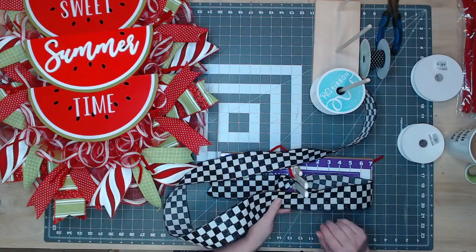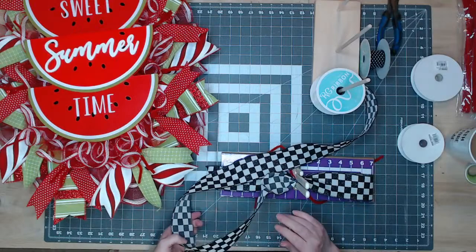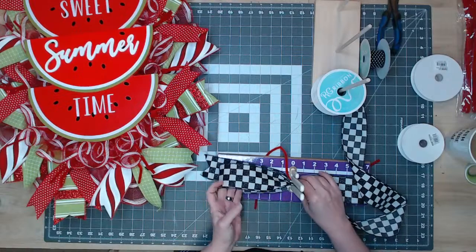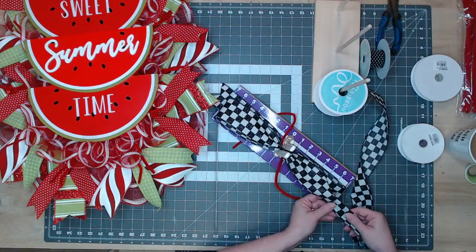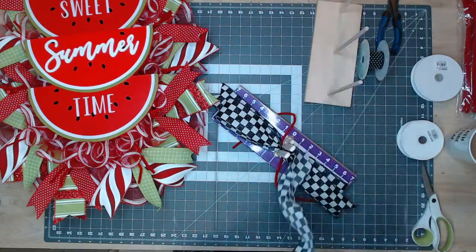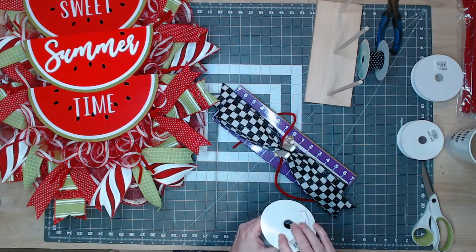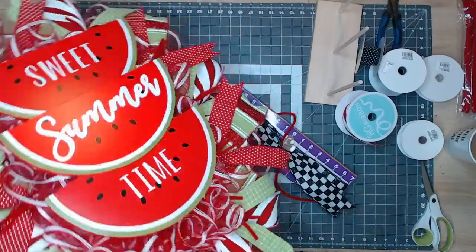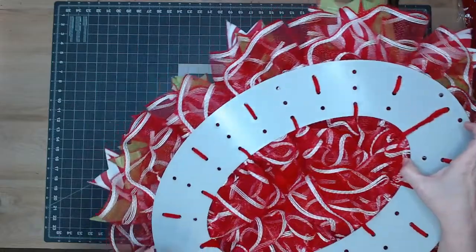I did, Miss Tonya. What do you mean? What do you mean show how I attach the sign? All right, so there's some checkered ribbon. The holes I used are up here at the top. These two for the top, and these two for the bottom.